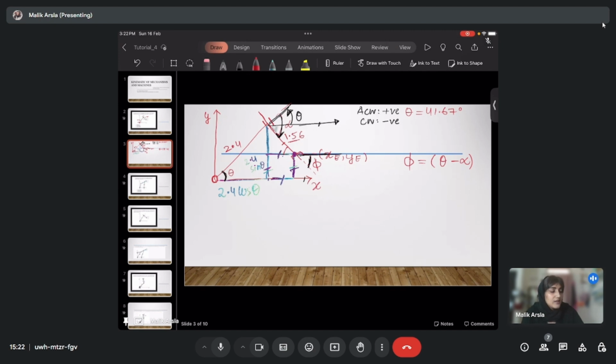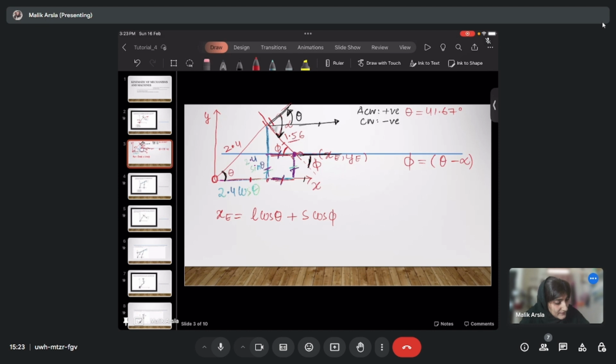But when we put it in the coordinate equation, there is cos and sine, cos of theta minus alpha and sine of theta minus alpha, so the negative and positive sign will be taken care of by cos and sine itself. So now we have figured out this phi. Now it's straightforward. We can write xe as this length plus this length, so I will write it as L cos theta plus S cos phi. This length is S cos phi.